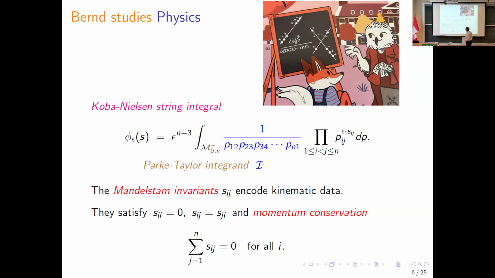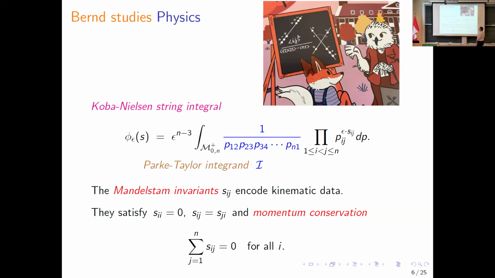So the cycle we're integrating over is one of our icosahedra. So we take the positive region of M0n. This is one of these 12 connected components. Then there's a scaling factor, epsilon. A little later, epsilon will go to 0. Epsilon to the power is the dimension of our moduli space.